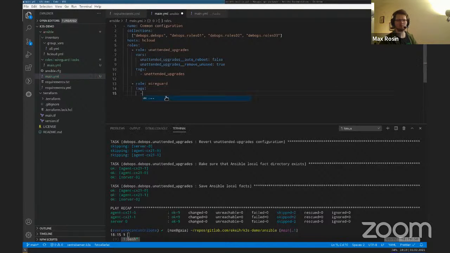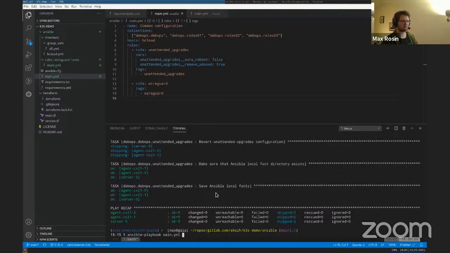To be a little bit more consistent, we can add a tag for this as well. And that's all. So now Ansible will look in the local roles directory for this role. And if it doesn't find it there, then it would look here as well. But it will already find this here. So that's good for us.